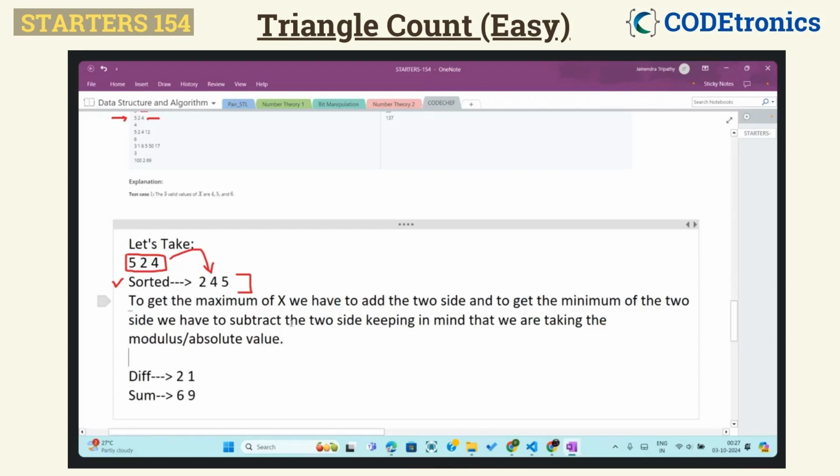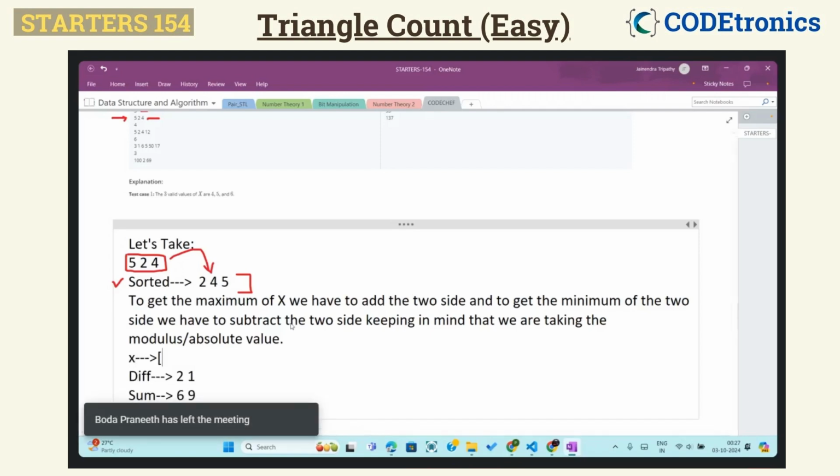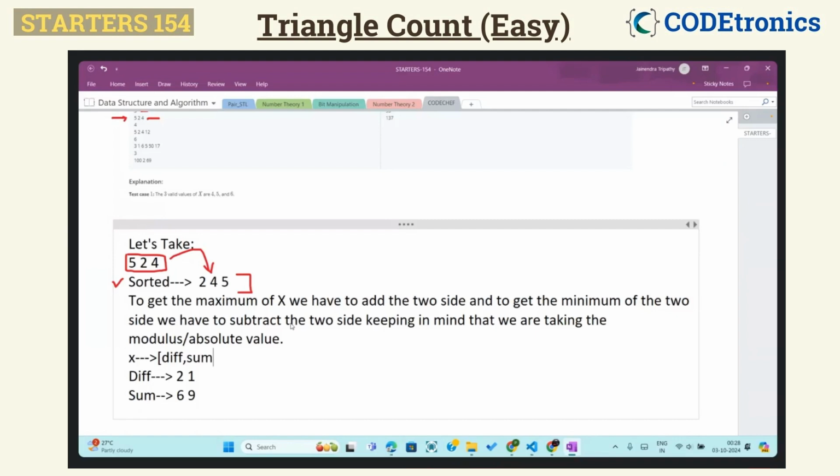So you have to just say x belongs from sum, comma, sorry, my bad, it's belonging from difference, comma, sum. And let's make it more mathematical. I'm using the fact that we do not include the difference, obviously, because x has to be greater than the difference, and we are not including the sum because it has to be less than the sum.